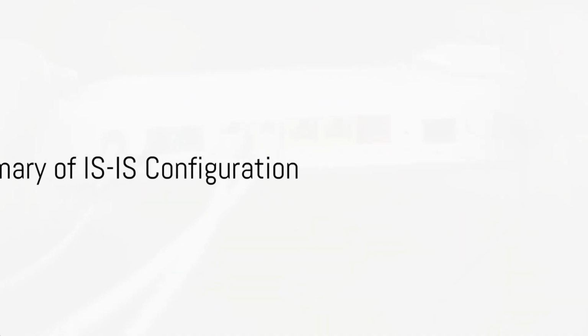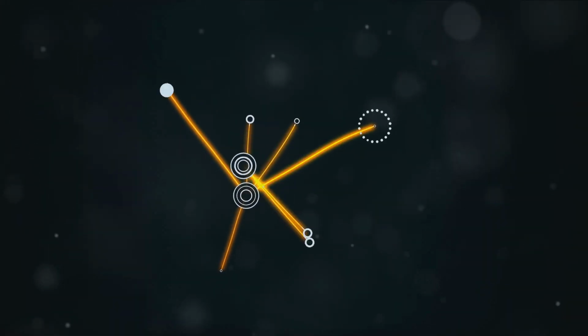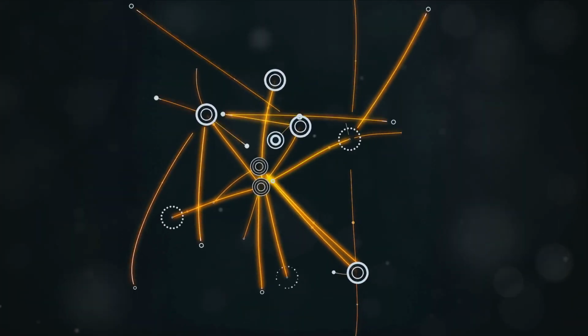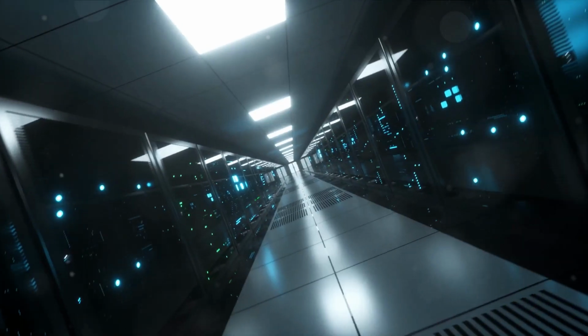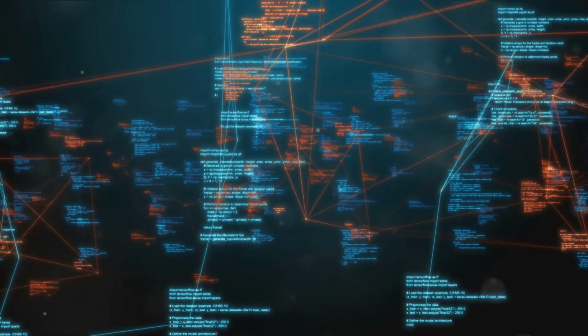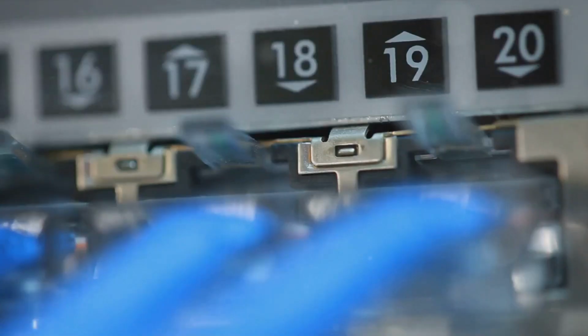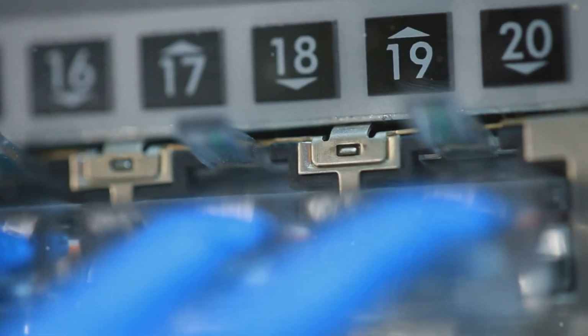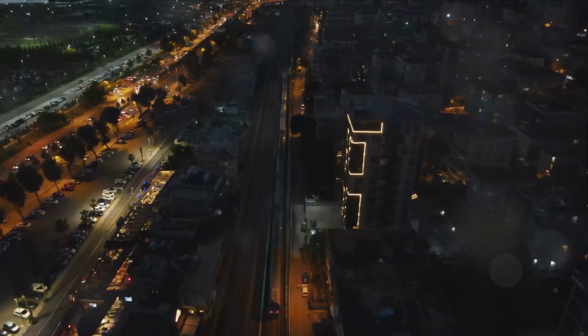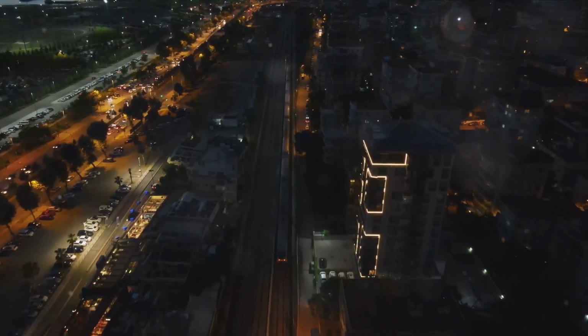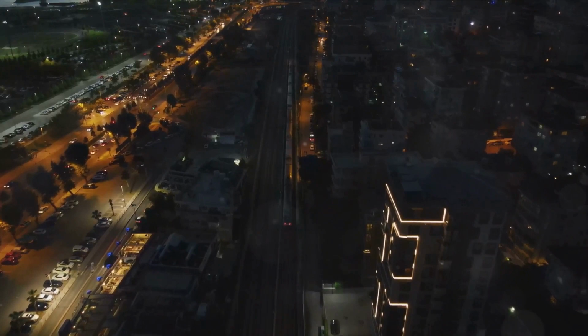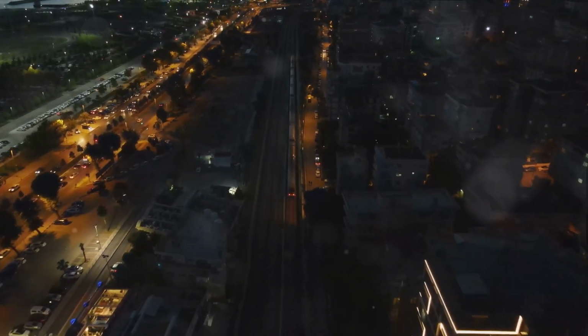In summary, IS-IS is the unsung hero of network management. It keeps track of network topology, divides the network into manageable segments, and facilitates constant communication between routers. Configuring IS-IS involves defining areas and levels, configuring NETs, enabling IS-IS on appropriate interfaces, and setting the priority of designated routers. Remember, a well-configured IS-IS is like a well-planned city. It ensures smooth traffic, efficient communication, and overall network stability. And isn't that what we all want for our networks?